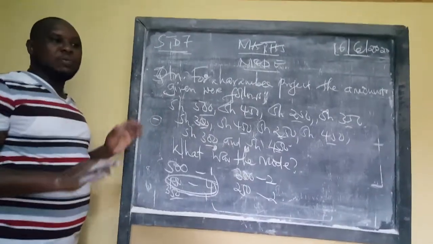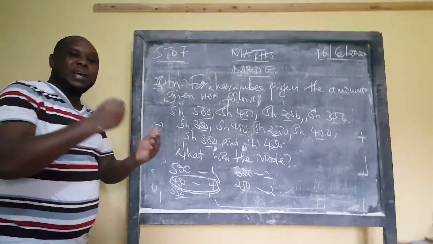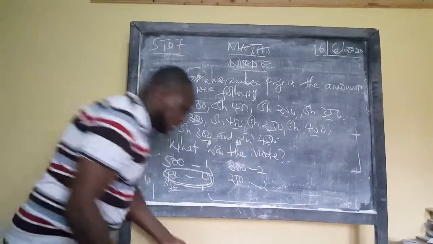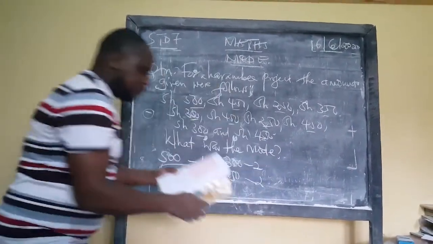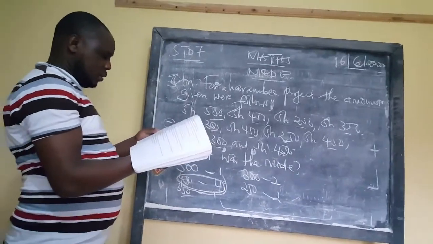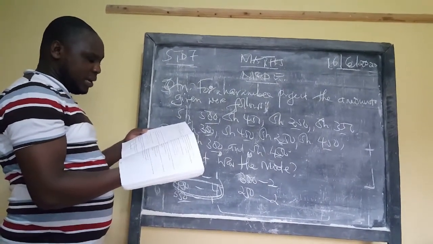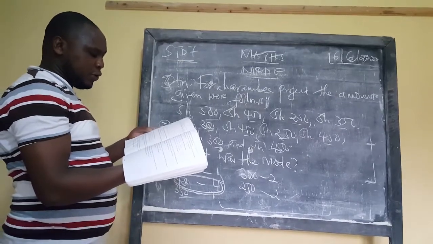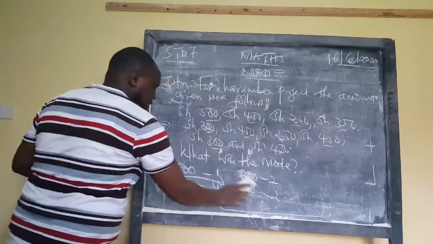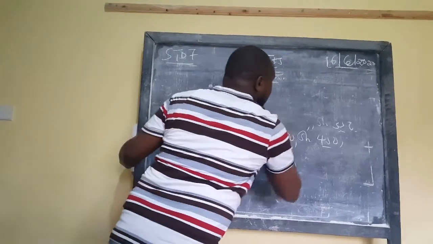So the way to get a mode is very simple. The number that appears most, the one that is popular, the one that is common. As simple as that. So I want to leave you with work. But before I leave you with work, I'll do one oral question where they include number 3. Find the mean, number 1 mean, and number 2 mode for each of the following. So learner, if they say find the mean and mode in one sentence, this was exactly what you're supposed to do. That thing is put in one sentence.